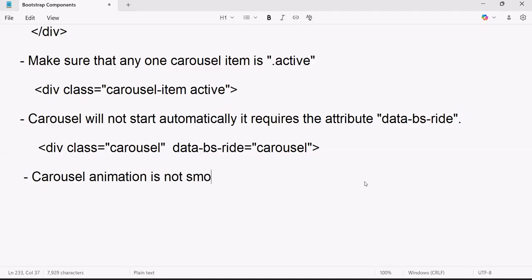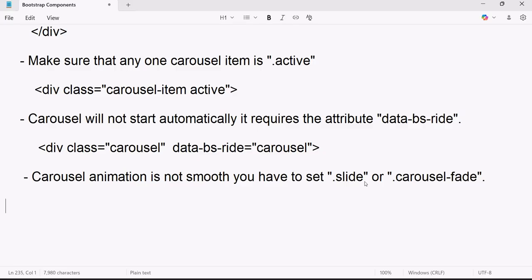You have to set carousel-slide or carousel-fade. Two types of animation effects are there. You can use any of these, either slide or fade.